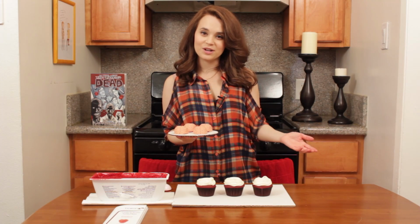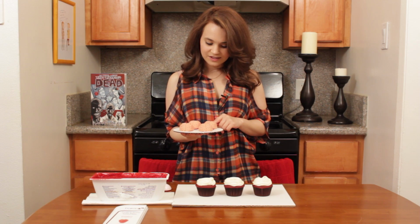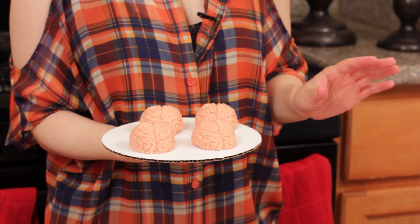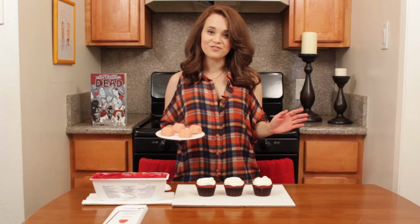Ta-da! It actually worked. We had to leave these in the freezer a little longer than I had originally thought. These stayed in for about 20 minutes because they're just very dense, but they look awesome. Check these out. They actually look like creepy brains, so it was perfect.